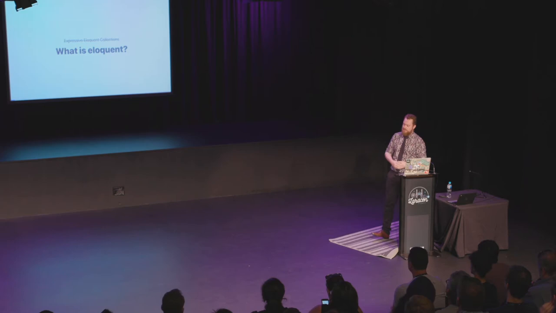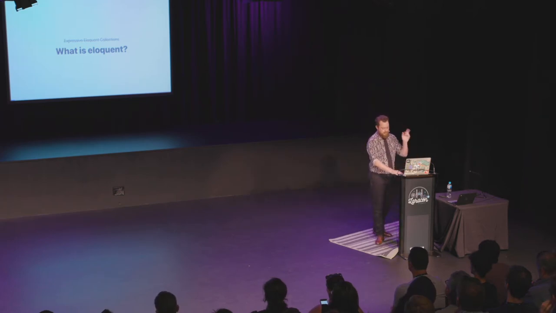So what is eloquent? When I think of eloquent, I think of the model, or I think of a query, right? That's what I've always thought about when I think about eloquent, because we're working with models, and we put scopes on the models, and when we're doing a query, we type the model name and then where this or whatever, get or paginate. So we're always working with this model and the queries, and the collections are this outside thing that we don't really give much love to or think about very much. They just wrap up the models. And when we say eloquent, for me, I'm always thinking about the model, but I don't think that's really the case, but we'll come back to that.